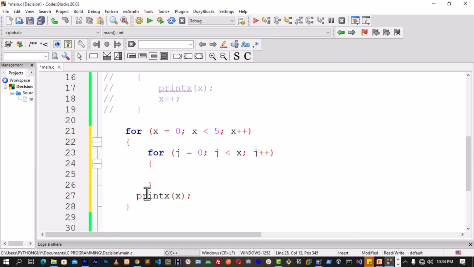I may say this j. So this will loop 5 times. That means this for loop inside of this for loop is going to loop 5 times. Now inside of this for loop we have a function that is going to print the value of j.